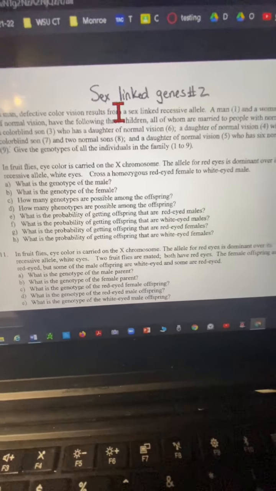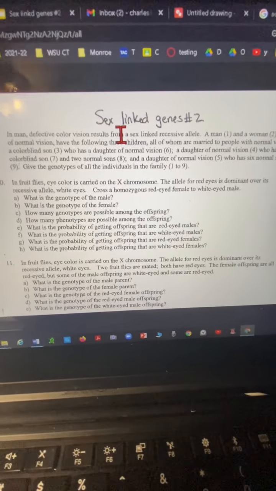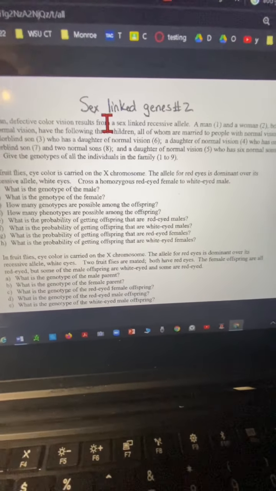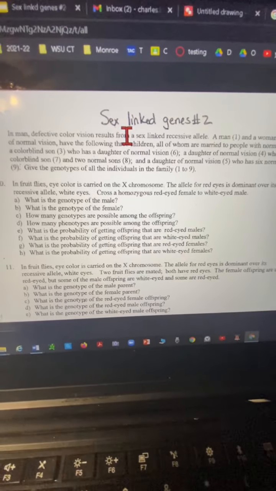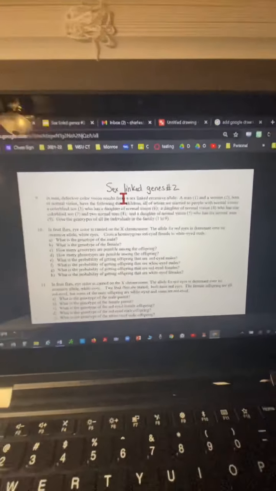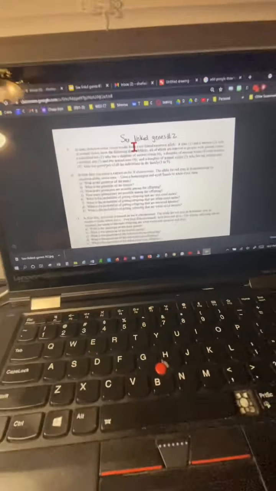That means it needs to have 2 of those X-linked alleles in order to show that trait. Keep in mind, males have 1 X, so they either have it or they don't. Females, on the other hand, have 2 X's, so they can be carriers. That means they can have 1 dominant, 1 recessive allele.